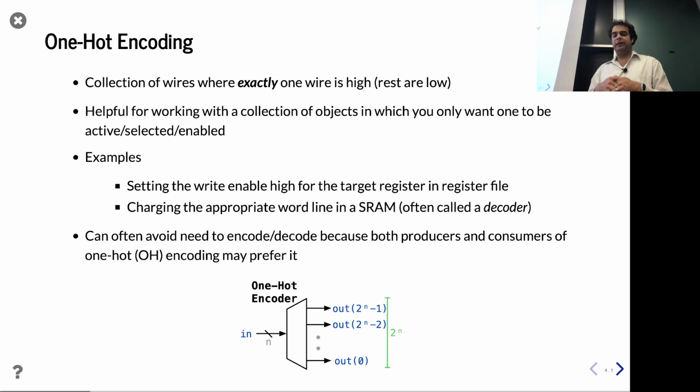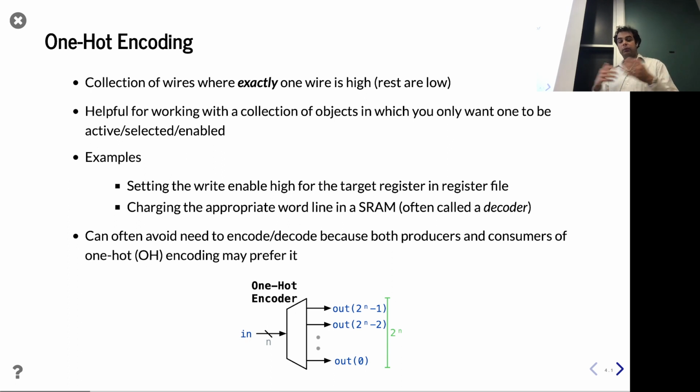There are a few different examples where this comes up. For example, in processor design, inside the register file, when it comes time to actually write a register, you only want to write one register, right? You don't want to write multiple registers. So you only want one to be high. Or perhaps you're even designing an SRAM. You only want one row to be high. A decoder is a thing that does that mapping. In some of the scenarios I just described, it's okay for them all to be 0, but normally one-hot means exactly one must be hot, and hot meaning equal to 1.